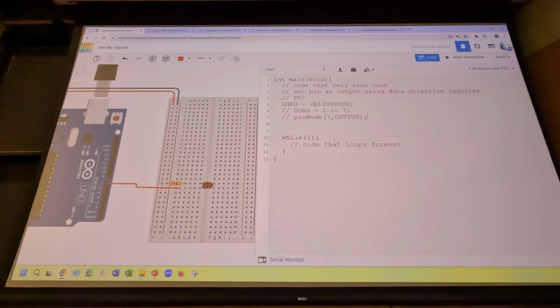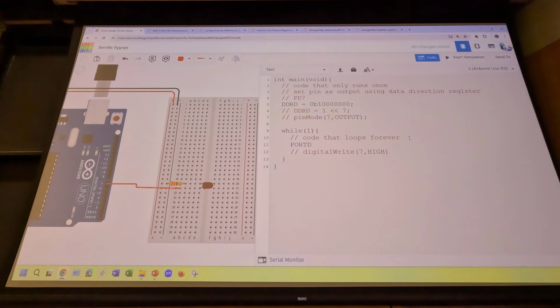All right. Next, we want to just turn the LED on, okay? We are going to do that with something called the port register. Again, it's going to be either port D or port B, depending on where you put your LED. And that is going to be the equivalent of the Arduino digitalWrite command. I've already set it as an output. If I want to turn it on using the Arduino language, I would do digitalWrite 7 HIGH.